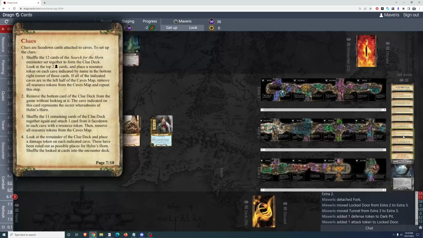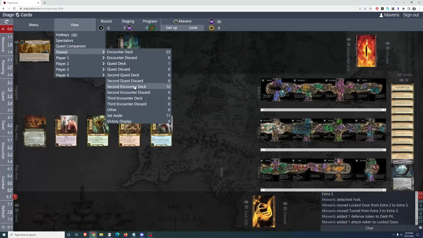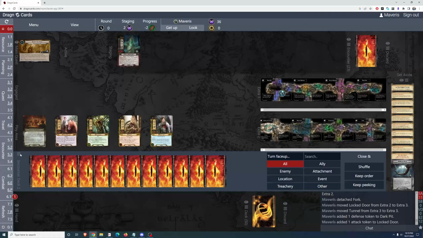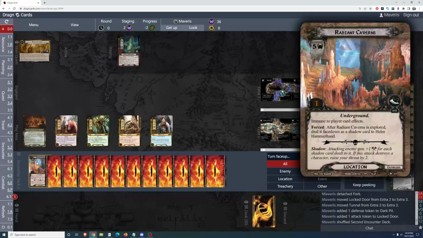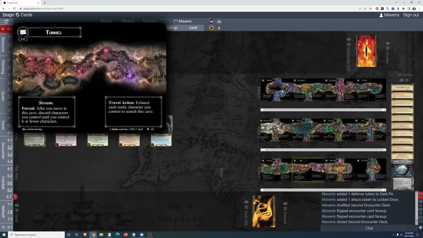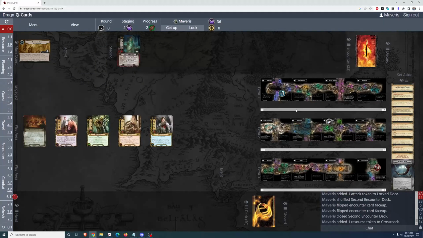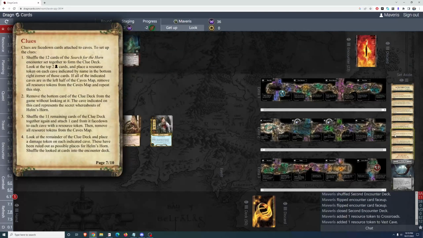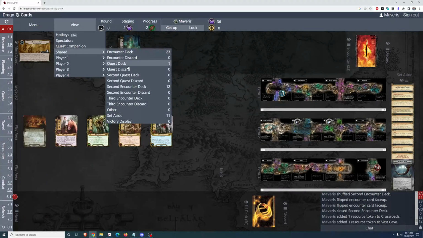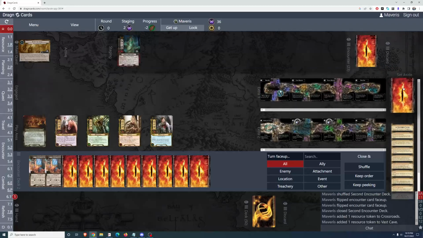And we got to do the clue deck setup. So that's going to be top 2 of this one, Crossroads and Vast Cave. Crossroads, Vast Cave. Remove the bottom card of the clue deck without looking at it. I don't know how to do that. So compromise, we'll just put it over there.